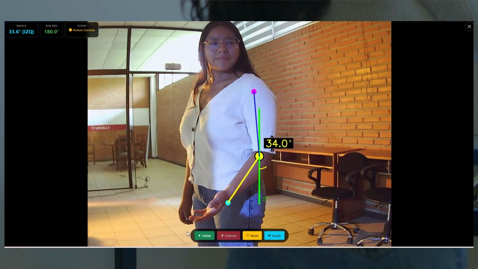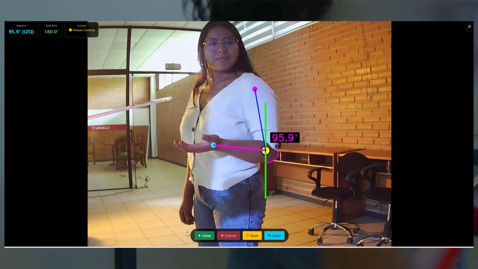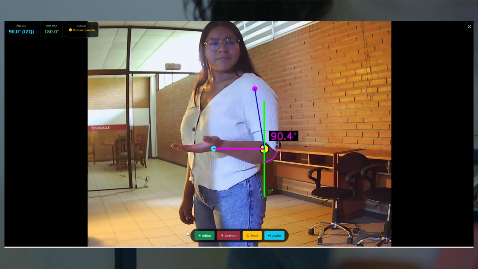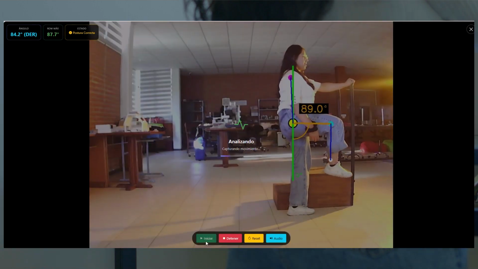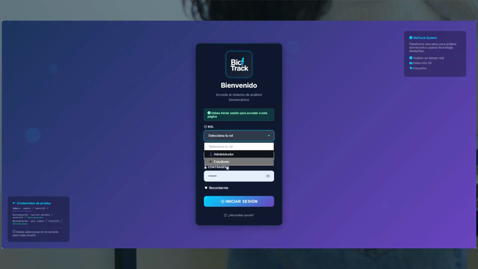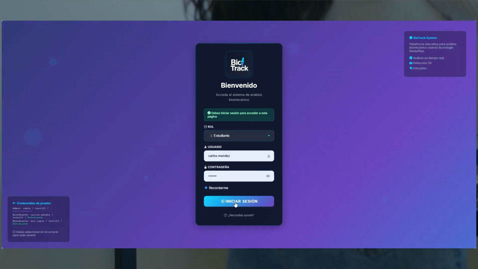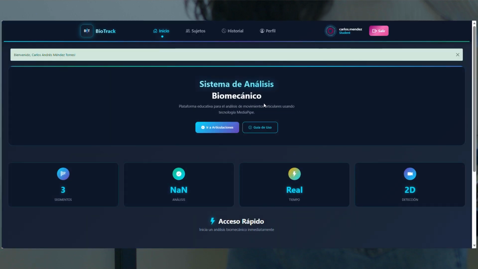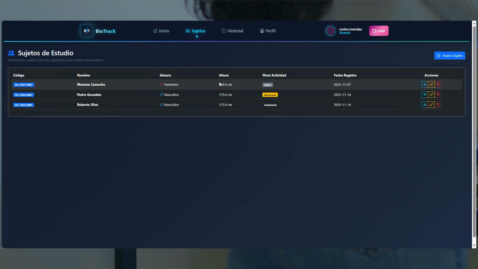Processing is done frame by frame, depending on the exercise selected. The system defines which articulations to analyze and which landmarks to use. MediaPipe Pose detects 33 anatomical points per frame, approximately 30 times per second. With these points, we construct vectors between body segments and calculate the instantaneous angle using vector trigonometry, dot product, and arccosine. The angle is transmitted in real time to the browser, while the session is logged in the database.